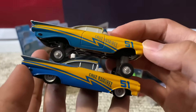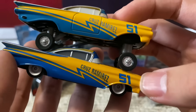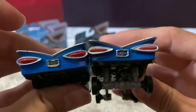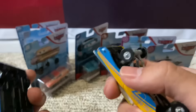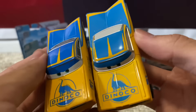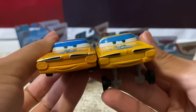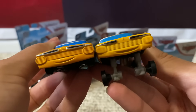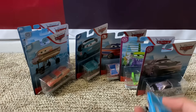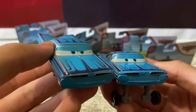Notice how this one doesn't say any Mattel branding — it's probably because it's a custom. Looking at the size, all the difference seems to be the blue and the font used for the Cruz Ramirez name. The 51 also looks different surprisingly. Looking at the back, the tail lights look different. There's the top portion — window tints look different. The expression looks slightly different as well. The mouth and the eyes look different too, and the size of them.